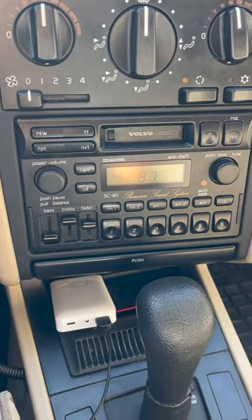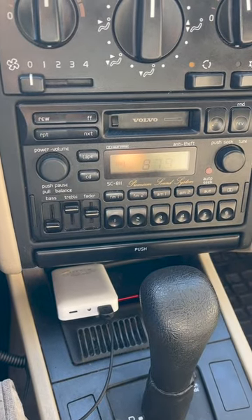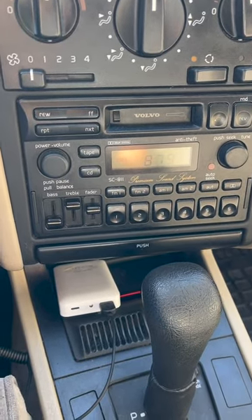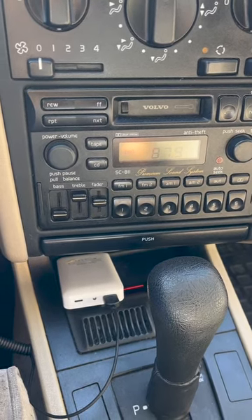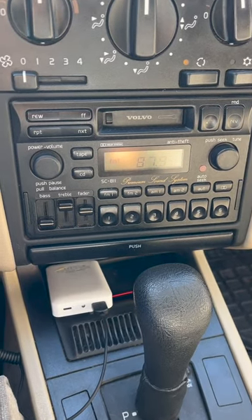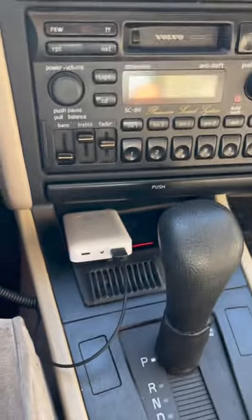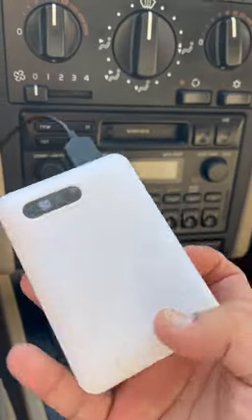You have to connect it through your usual Bluetooth settings on your iPhone, but once it's connected — as you can see with what just happened — I was able to connect immediately. If I were to start playing music right now, it would play flawlessly. There's no more static, and that is why I use the Gizmo Guy gadget. Using the alternative power source really helps.